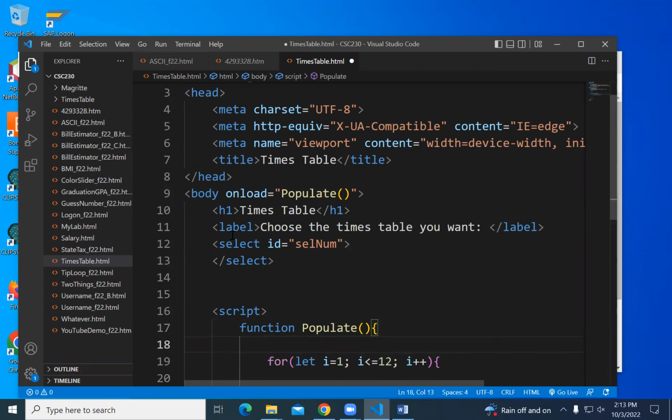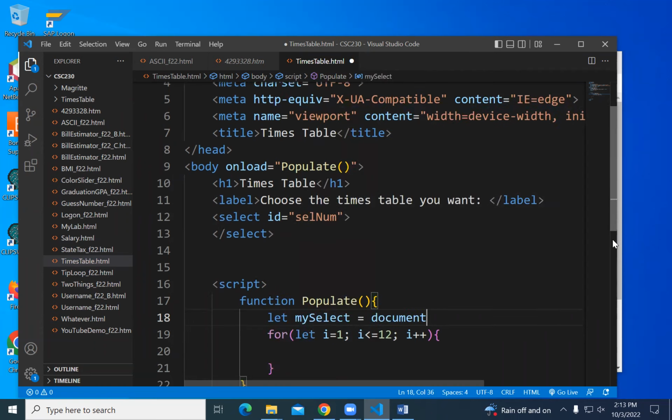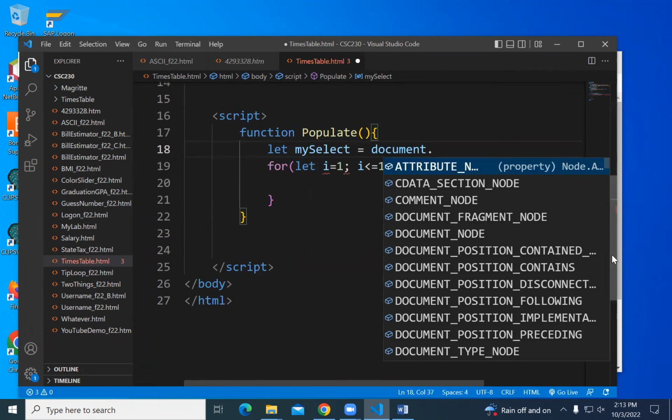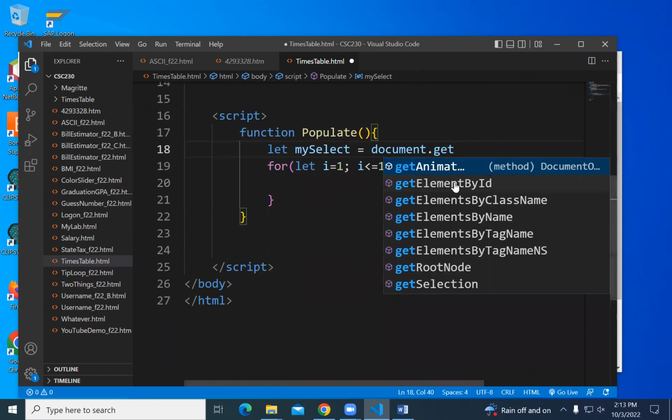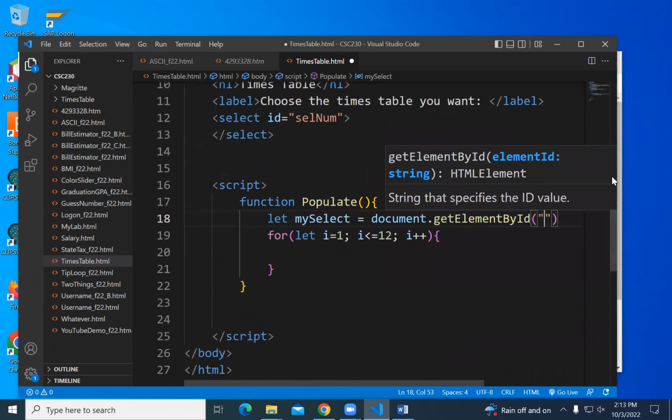And so the picking out of the select, there's just one select. So I do that before the loop. And then I will do the options, which is part of the repeated stuff, inside the loop. So I'm going to make a variable. It's going to correspond to the select. So I'll call it mySelect. And I'm going to go to the page, document. Let me scroll up a little bit. getElementById. The select exists. The options don't exist, but the select does. And what did I call it? Probably selNum. There it is, selNum.